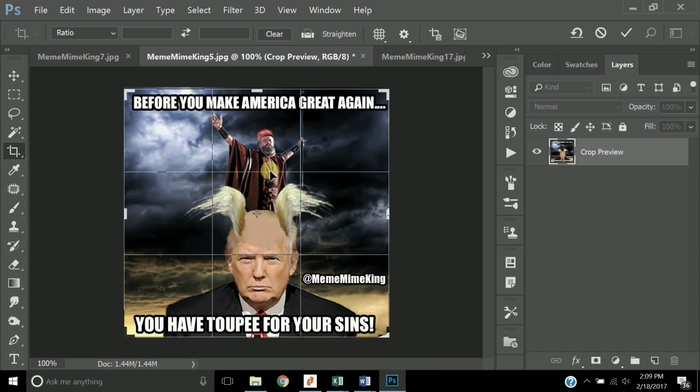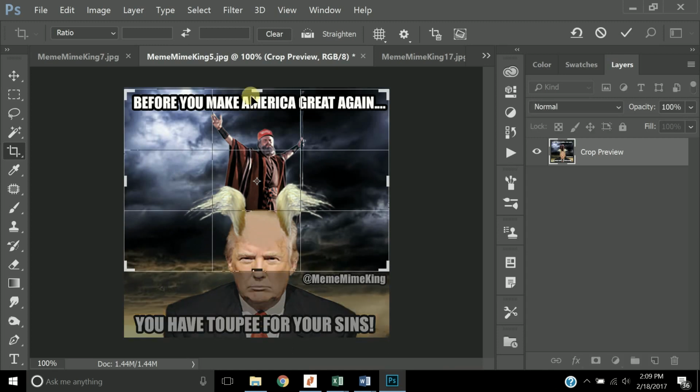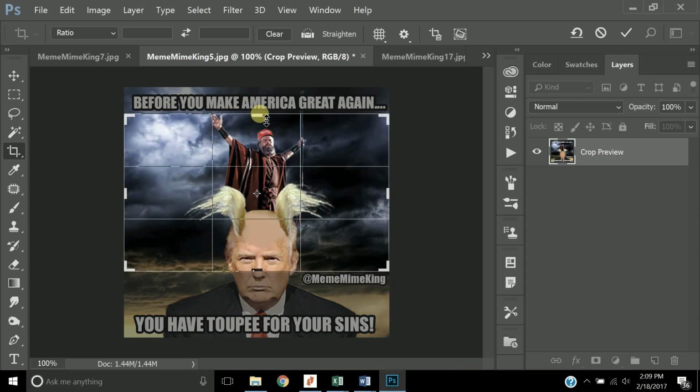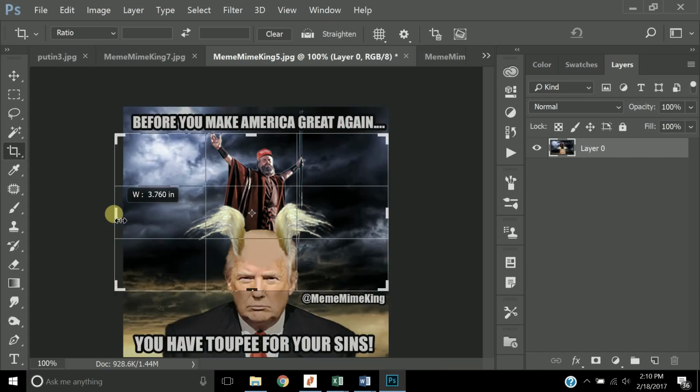This is Moses in a Trump hat, parting his hair, and basically just goofing on the whole thing. Okay, so for the sake of this, I'm going to get rid of the letters here. I'm going to crop out the letters because when I show you, it could get confusing because the letters are close to the barrier. So let's crop this out. Again, let's just do it by hitting enter. So let's pretend we have this image here, but you go to crop the image, and you know what? You actually want to expand it.